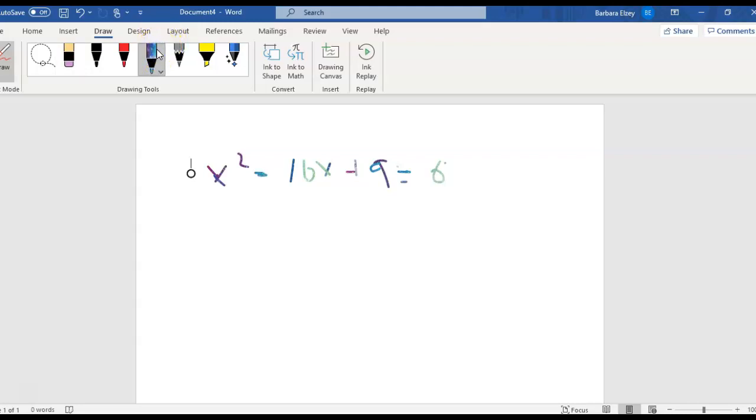So, okay, let's factor this. We need factors of 9 that add to a negative 10. Well, that has to be negative 9 and negative 1. It's the only thing that's going to give us negative 10 in the middle. So for x squared, we need x times x to give us x squared. And then we need negative 9 and negative 1 to give us negative 10 in the middle. And now let's set each of those to 0.